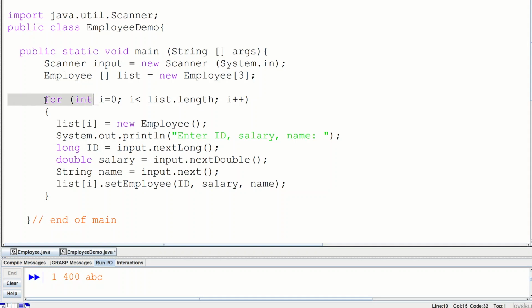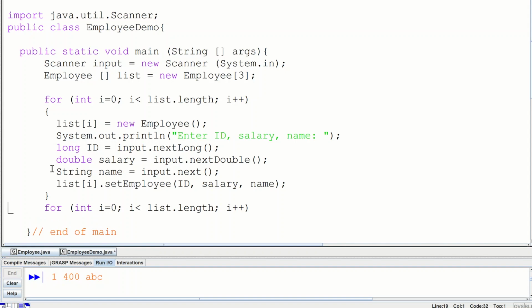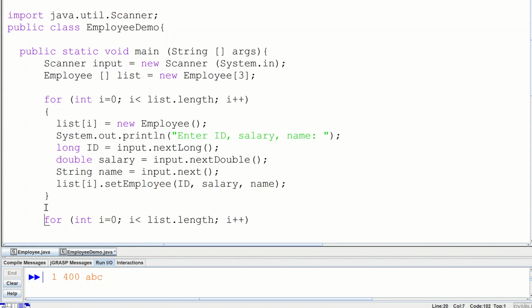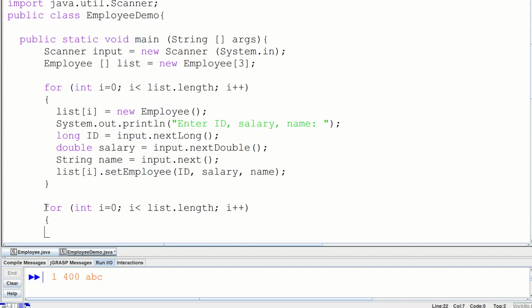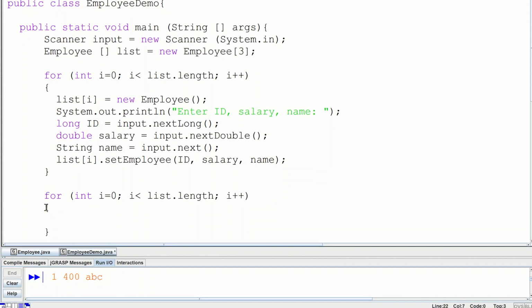So I will need a for loop from i 0 up to list.length, i plus plus. So I will copy this. And then let's open and close a bracket. I need System.out.